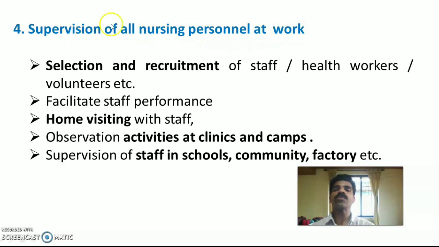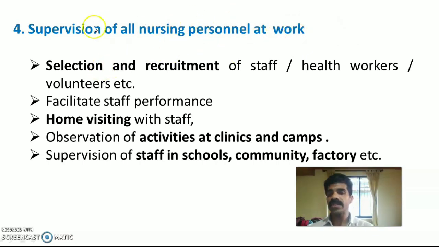Then the fourth function is supervision of all nursing personnel at work, both in the health center and in the field. That is supervision of all subordinates who come under her supervision. The first function is selection and recruitment of the various staff, health workers, community volunteers, etc. That is participation in selection and recruitment.